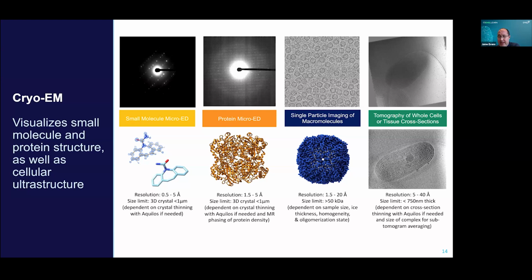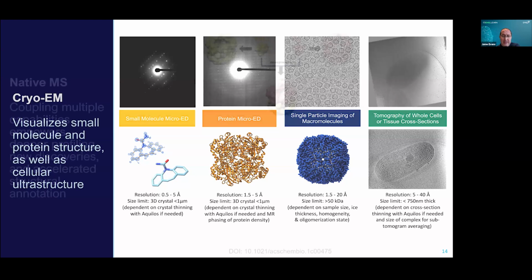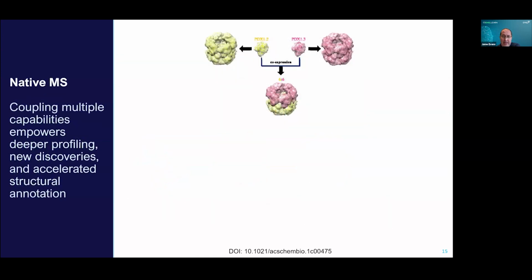And then finally, if you had a cellular strain and wanted to look at the organization or compare differences of that fungal strain under different environments, to look at the localization or abundance of a particular large heterocomplex, you could do that with whole cell tomography. So cryo-EM is quite powerful in that it allows you to analyze things across those scales. But another thing is pulling in native mass spectrometry and other complementary approaches.